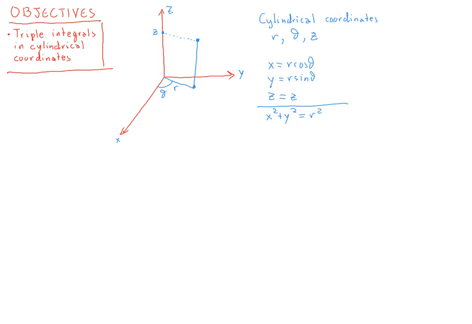And here, let's think about it. If you think about it, in the x and y direction, what you really do is you're taking polar coordinates, and you know that the distortion there is r, right? In the z direction, you just use the common coordinate z. So there is no distortion in the z direction. So guess what? If you guessed it, then that's great. The Jacobian is none other than r. Okay, so now we have all the ingredients that we need. And let's begin with an example.